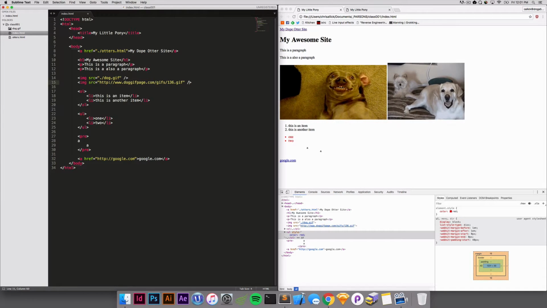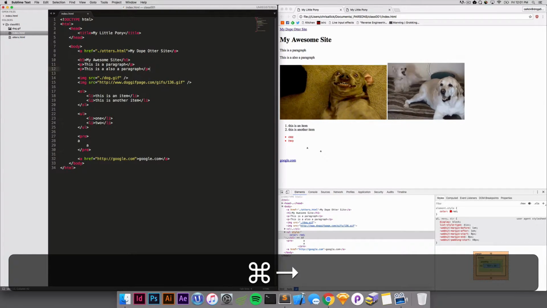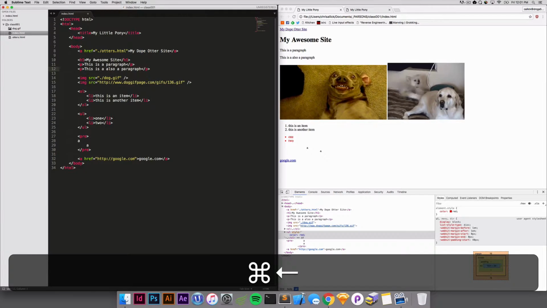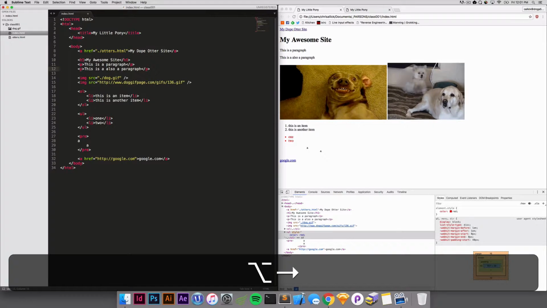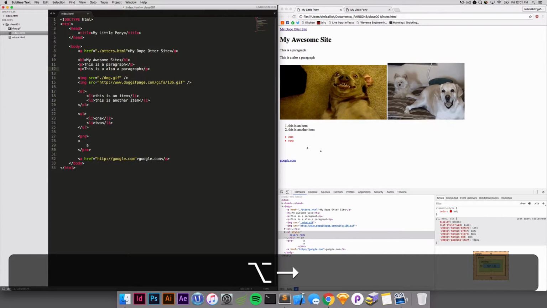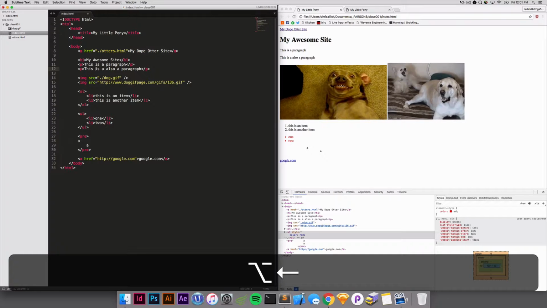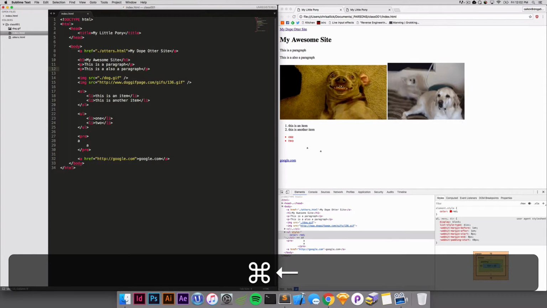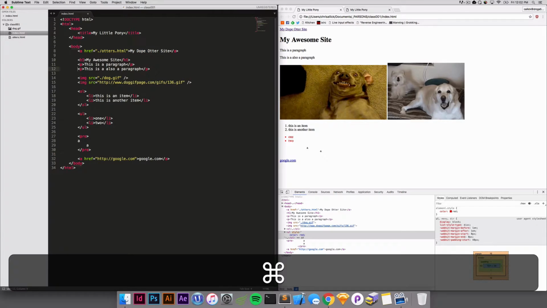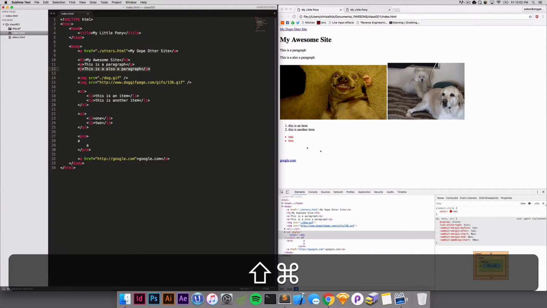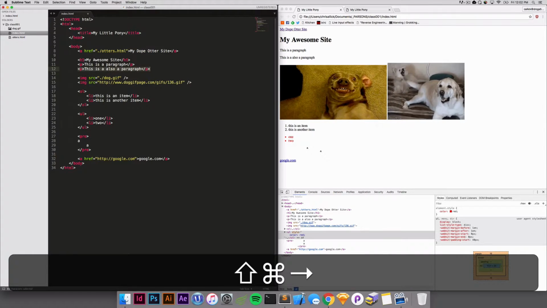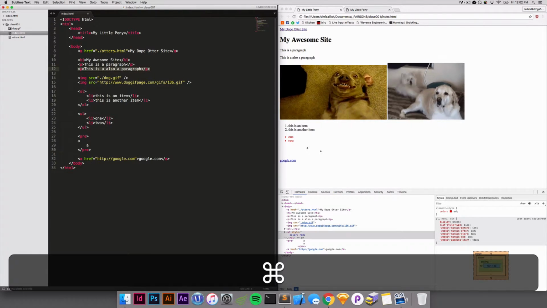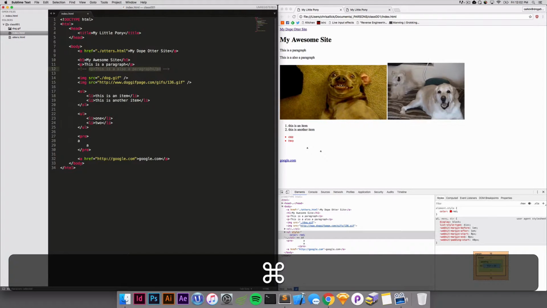If I wanted to jump word by word, let's say I was over here, so there I'm at the back, now I do Command left arrow, I jump all the way over. If I hit Option right arrow, I go word by word, and this is a really nice way of moving through the words really quickly. And finally, let's say I don't want this line at all, I hold down Command, Shift, and right arrow, and that selects it. Similarly, I can do Command, Shift, and left arrow, it'll unselect it. And I can hold down the Command key and then hit the slash to comment it out. Similarly, when it's highlighted, I can uncomment it.